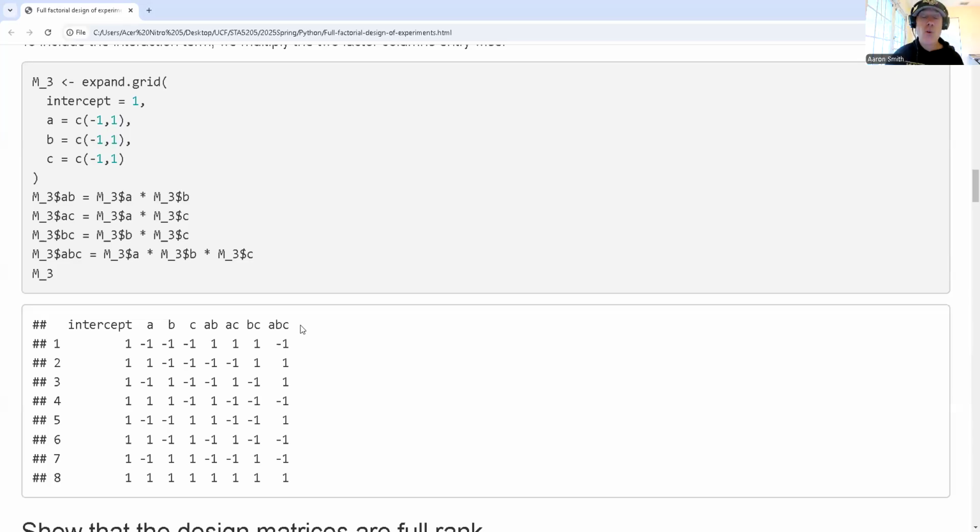Now, I have to take it a step further. I have 3 factors, so I potentially might be interested in 3-way interactions. So I need to multiply A times B times C. And you'll notice I've got that right here in this column to the far right. Also, notice that if I multiply a column by itself, it's automatically going to be the intercept because I have all ones and negative ones. And test me out. See if you don't trust this. Take any two columns, multiply them together entry-wise. You will always get a column that is on the matrix. So go do that.